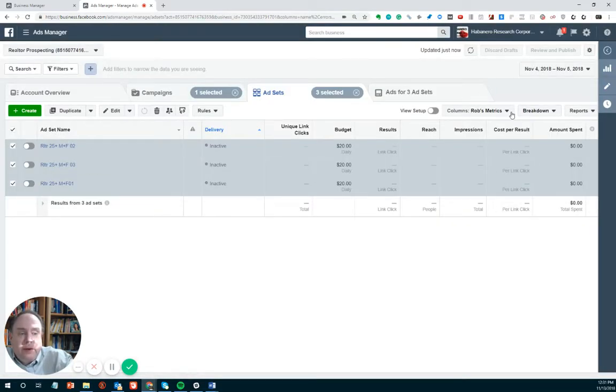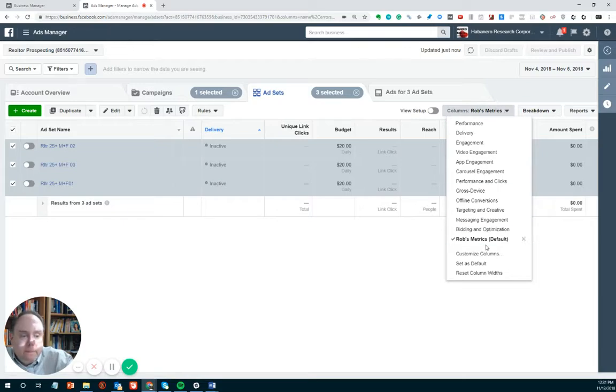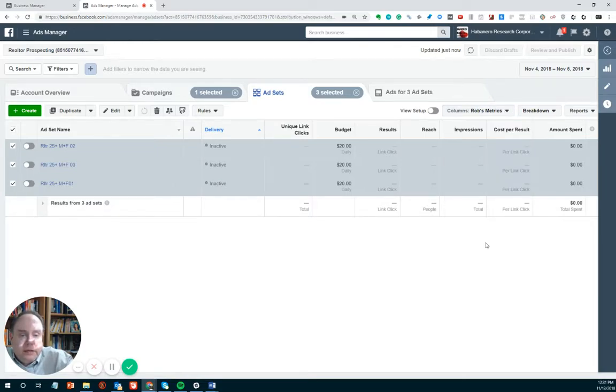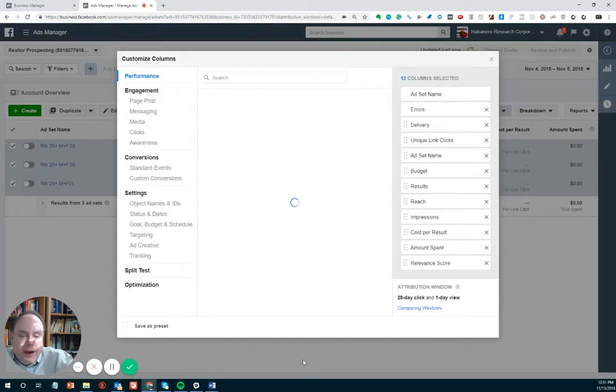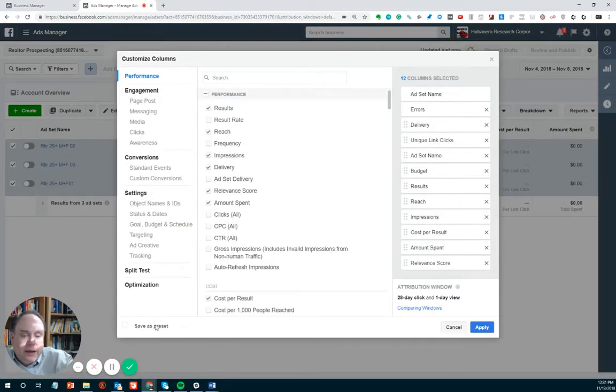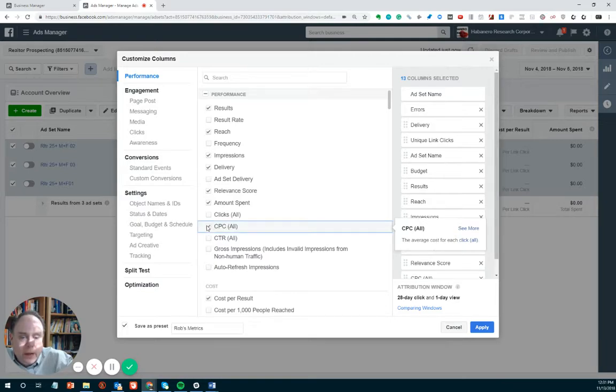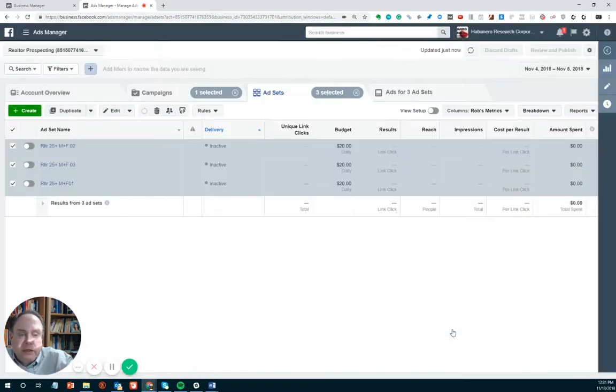And then I named it. So what I did is after I created it, we go Customize. Then it gives you the option, do you want to save it? Let me try it again. Customize. Here we are. And right here, it'll say Save as Preset. Okay? So you can click it. Well, I need to make a change, so let's just add this in there. Boom. And it'll say Save as Preset. And you can name it down here, whatever you want to name it. I named mine Rob's Matrix, but you can call it whatever you want, or Metrics. Okay, so I'm going to cancel because I already got it saved.